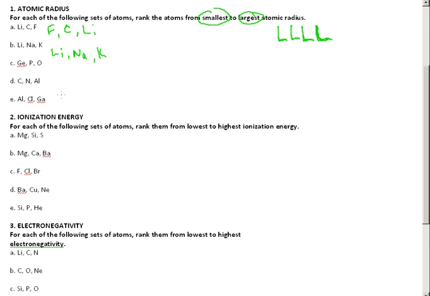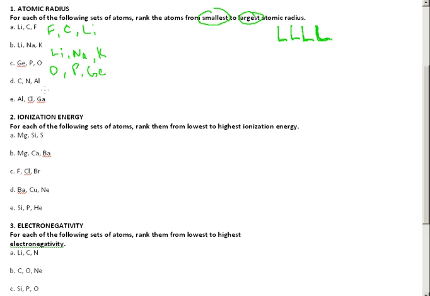If we look at this next group, I'm going to get my handy periodic table out. Of elements, we've got germanium, phosphorus, and oxygen here. So lower, lefter, larger, looser. They're neither in the same group nor the same period, but the lower and lefter you go, the larger you are. So we're going to look for the one that's furthest to the top and to the right, and that's going to be oxygen. That's going to be the smallest. And then phosphorus, and then germanium.